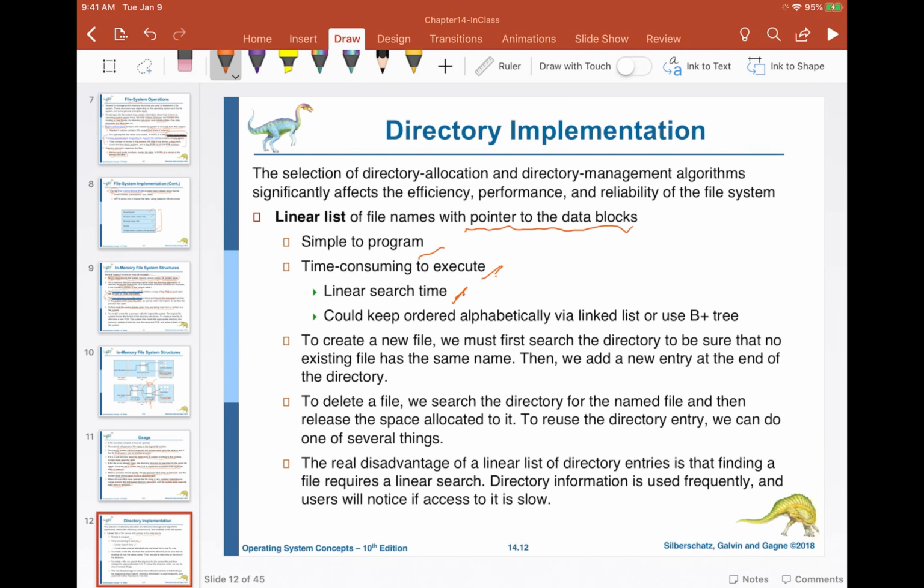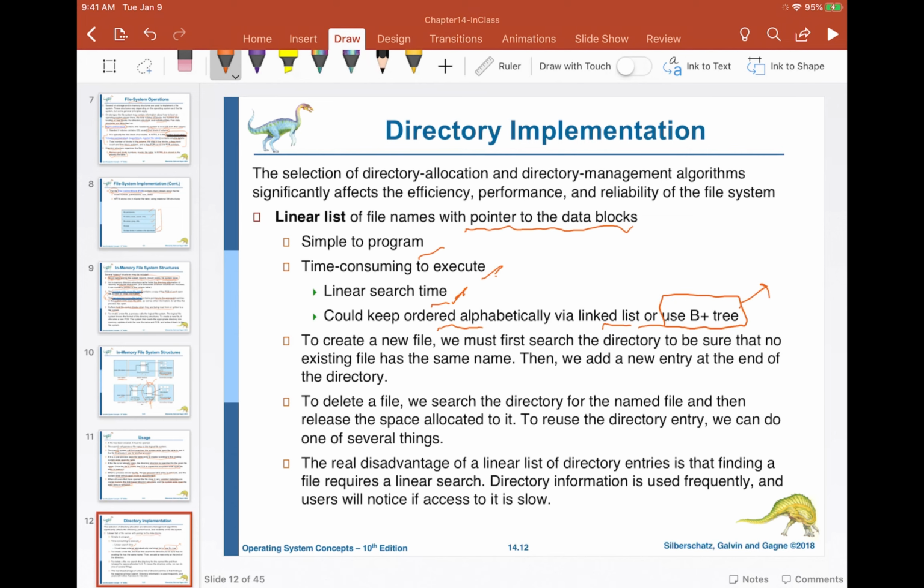Similarly, linear search is the bottleneck for linear lists. So we could keep the list ordered alphabetically by a linked list or by using B trees. B trees are very efficient, and advanced versions of these trees are used for maintaining the directory information or implementation.